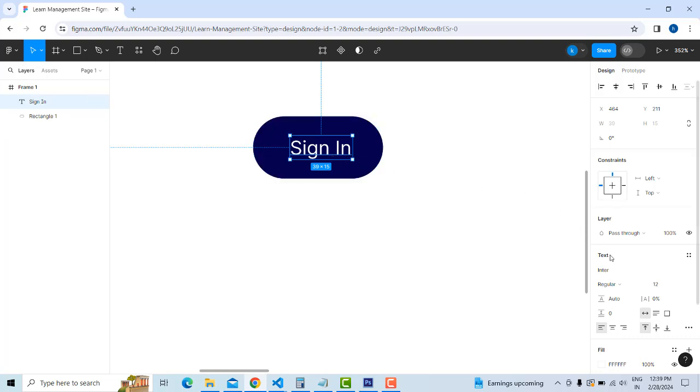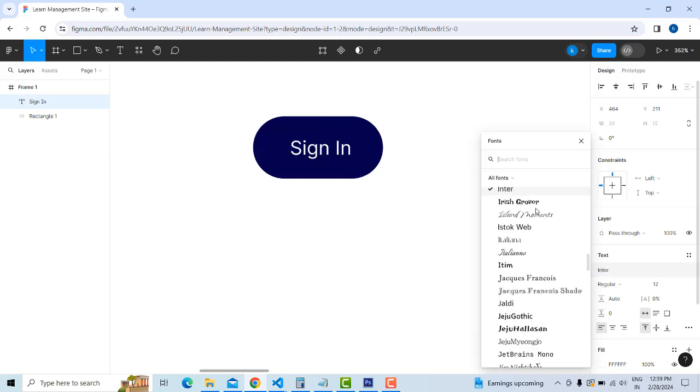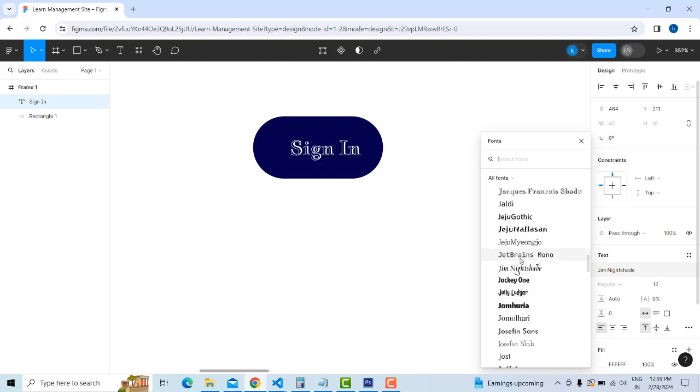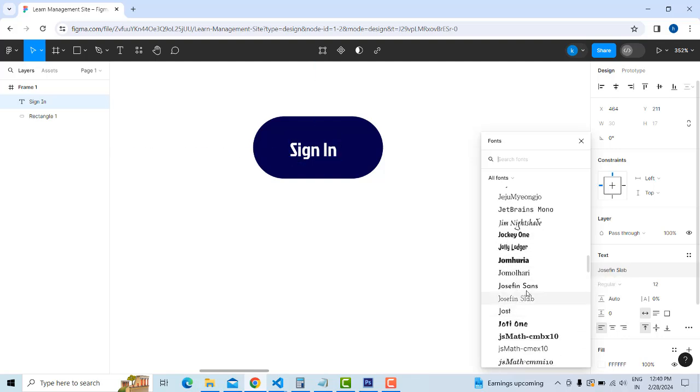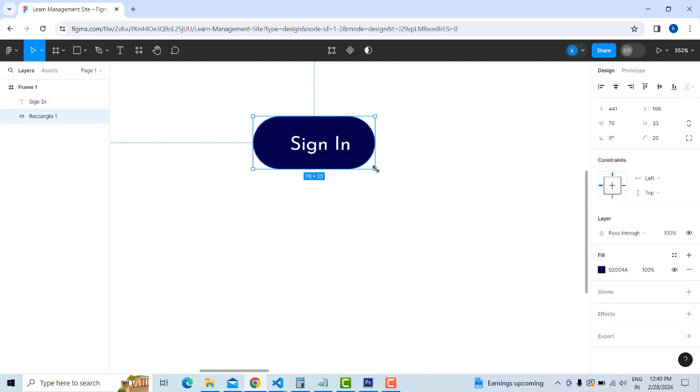Here, if you want to change the font, under the text there is a font family. I'm going to change this one. You have to change the font family. Here you can see there are various font families. I'm going to change this one, this one or this. You can change it like this. Whatever font you want, you have to change it from this. You can change it, right? So you have to change it. This one you have to make a little bit smaller.